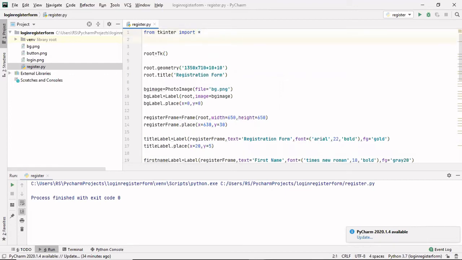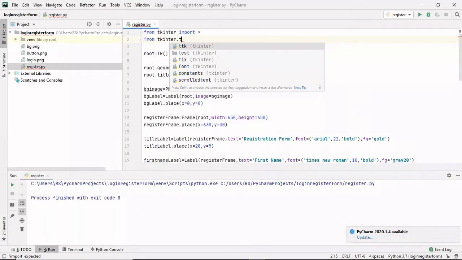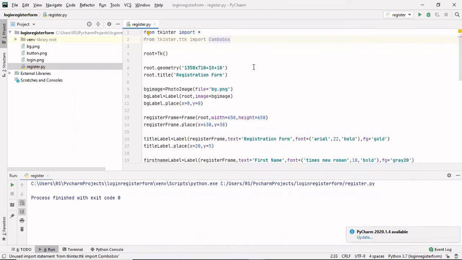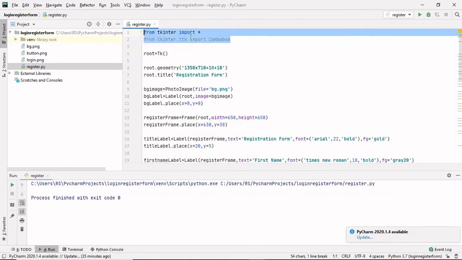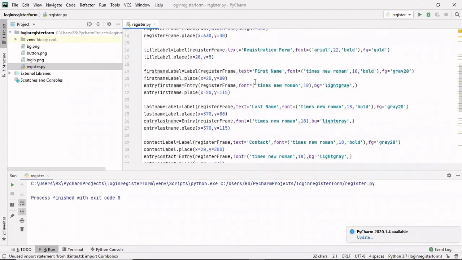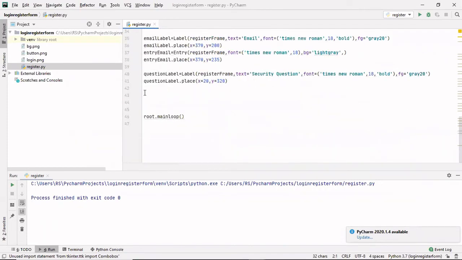So I have to write from tkinter.ttk import Combobox. We have to write this line where we are writing the import lines, for accessing the ComboBox class.